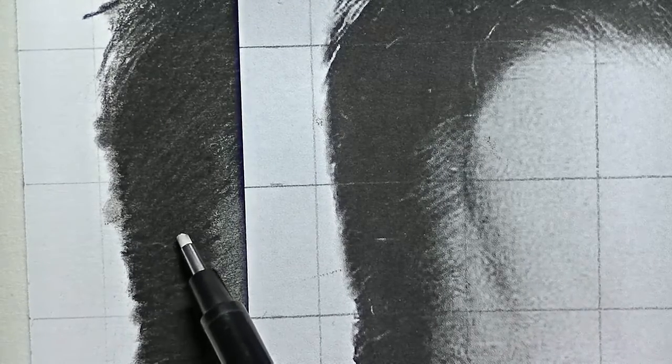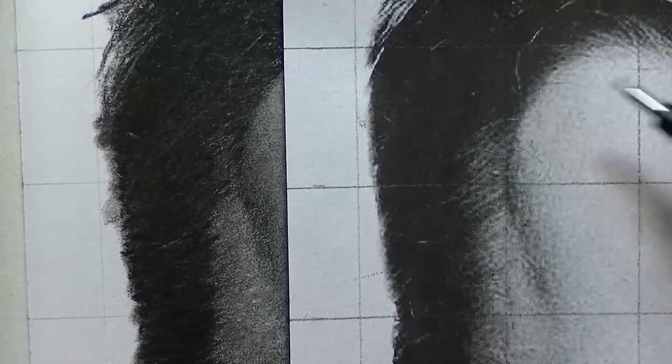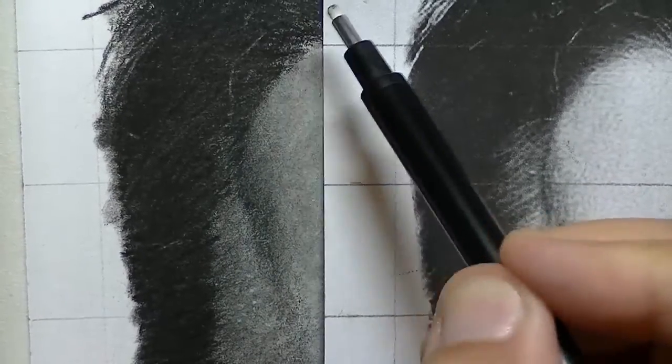And so, for example, I'm going to come in here and I'm going to get this highlight right here. Okay, I'm going to just get that in there. Doesn't have to be exact, but you don't want perfect lines. You just want some indication that there is hair actually here and it's not just things moving in one direction. Okay, so you can see this highlighted hair right here, so I might put that in like so, and I've got one already here. I'll bring that out. I could put another one here.